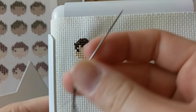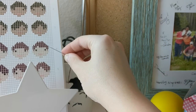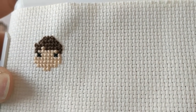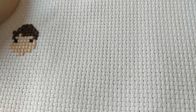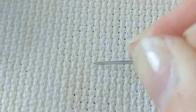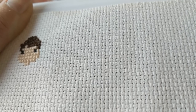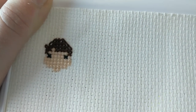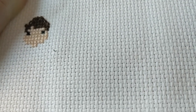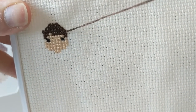I've re-threaded my needle. Now I'm going to show you how to do these sideburn stitches and these non-diagonal half stitches. Basically all this is, is creating a skinnier cross stitch. It's the exact same method of creating a cross stitch, but instead of using four holes, you just use two holes and go outside the holes of the Aida fabric to create one that's half as wide. So the first one is going to be right here and I'm just going to poke my needle right in the middle between two holes of the Aida fabric. And because of the way Aida fabric is created, you should be able to go straight through those threads.